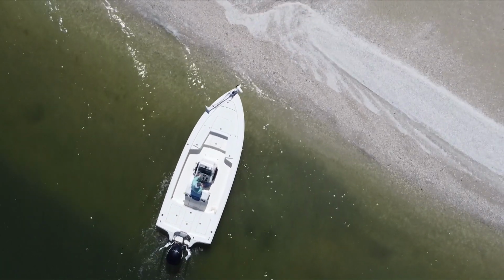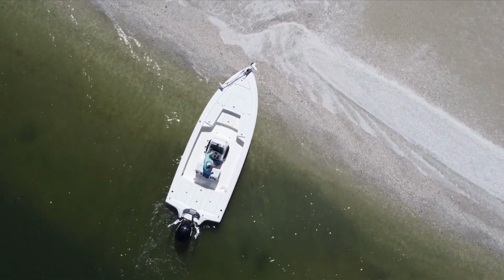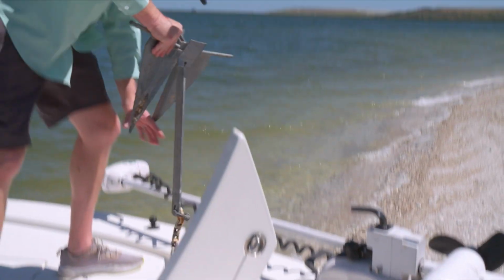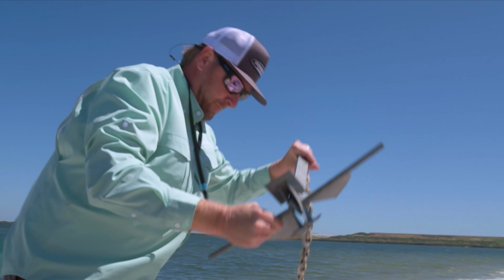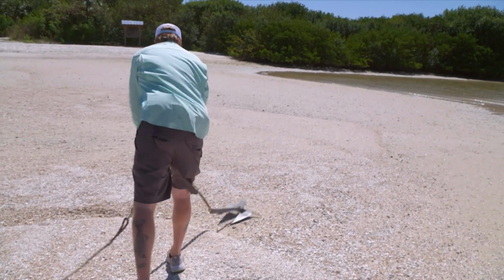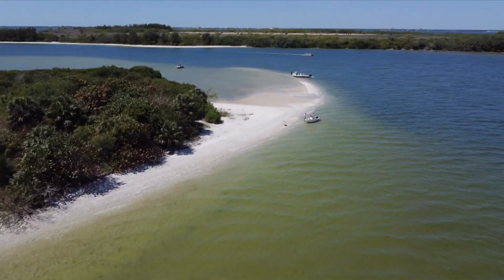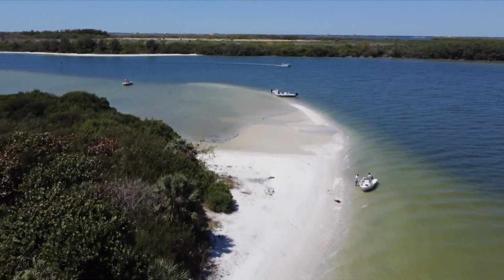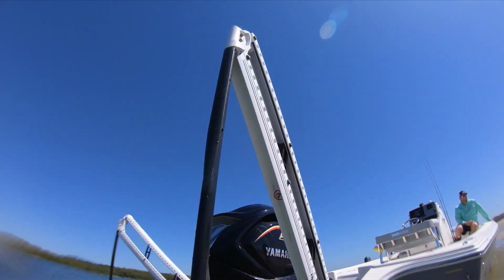After I have chosen the perfect spot, I like to nudge the nose of the boat up to the sand and deploy my power pole shallow water anchors. I always take out the rope and chain and throw it off the front and secure the bow, just in case we walked away in a big wave or the tide were to come in. Throughout the day, I pay attention to the tide and readjust the boat based on the water level, but with the power poles, that is easy because all you have to do is hit the up and the down button, and that's your power pole tip.